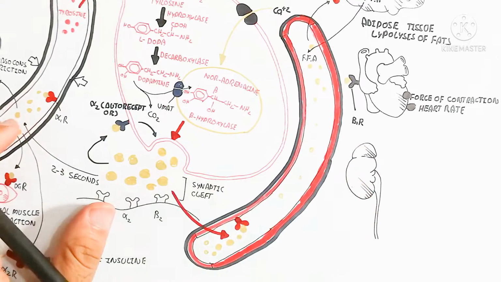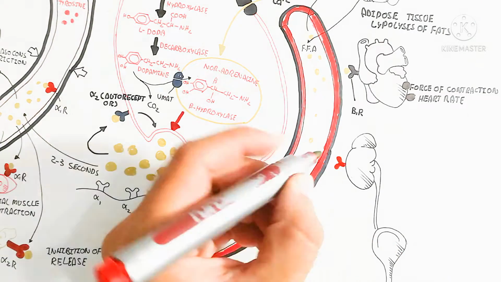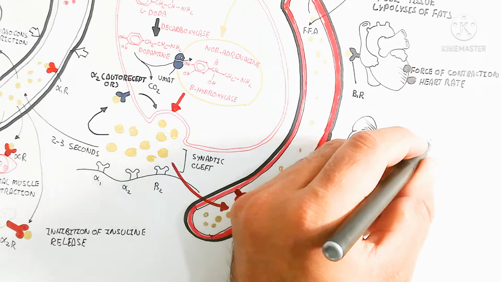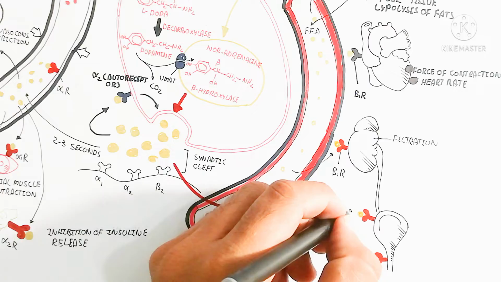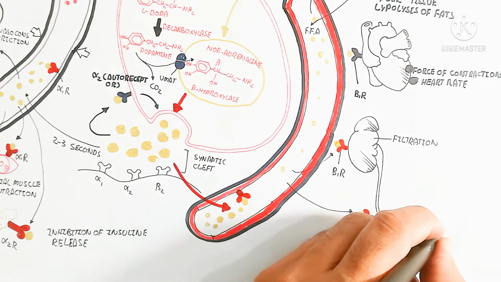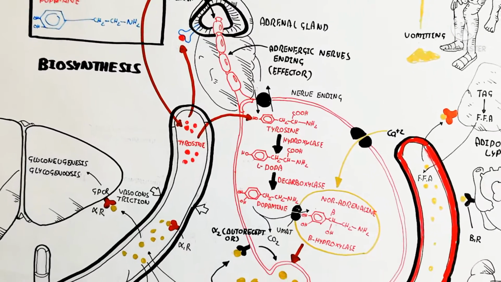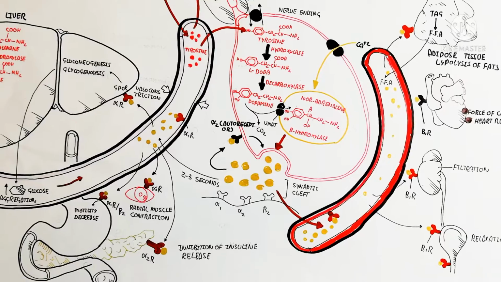While in the case of the kidney, it is used for increased filtration through the beta 1 receptor. And in this way, you can see that beta 1 receptors are present in the bladder for relaxation, and in this way the dilation. So in this way the urethra will also dilate for urination. So vasoconstriction and vasodilation on the basis of the G-coupled protein receptor.